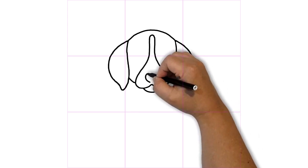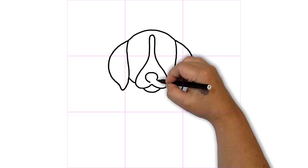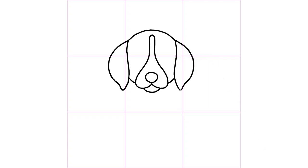By drawing in the nose, eyebrows and eyes, we bring the picture to life with an appearance of character.